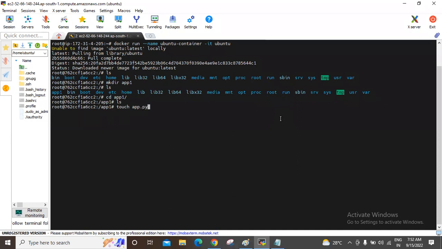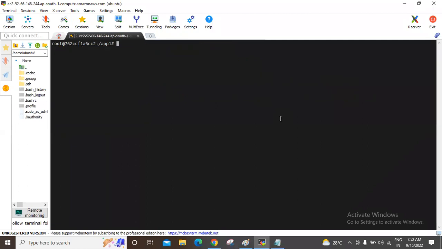Let's assume that we are writing some Python application. The vi editor is not found, we have to install it, but let's not worry about that. Touch file 2.